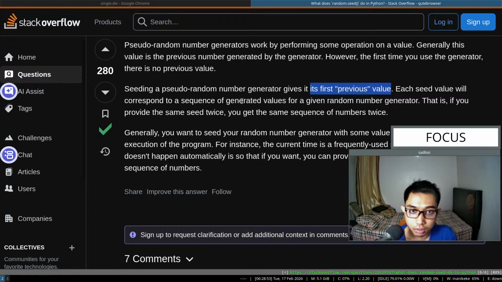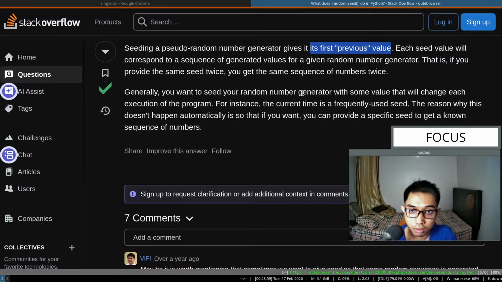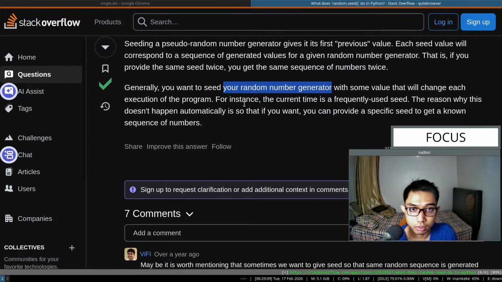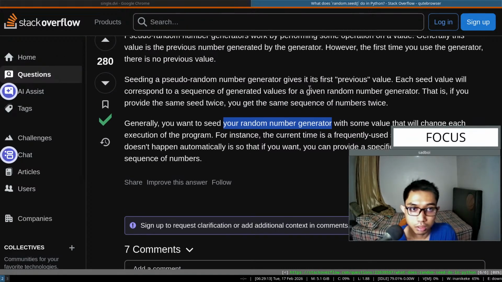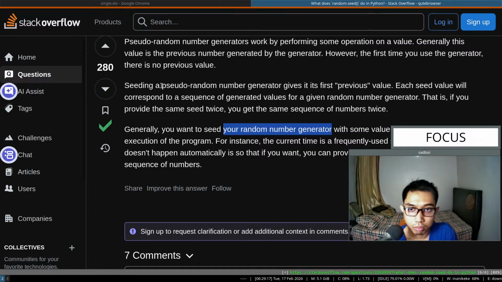The sequence of generated values for a given random number generator. You want to set your random number generator with some value that will change the execution of the program. Okay, so it is like the initial value for the pseudo random number generator.